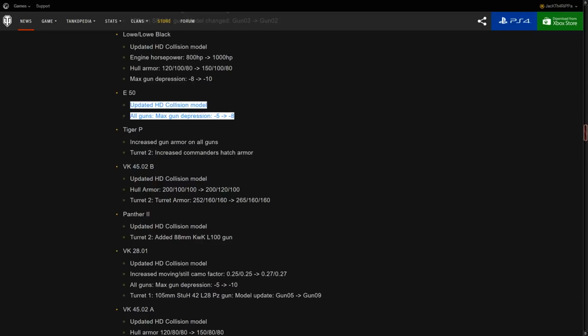I'm much more interested. I'm part of the way through this grind, but I've always looked at the 9 and 10, looked at the gun depression and gone, ugh, no. And so I've not really taken it any further. But this, that's interesting. I believe the armor does have a couple of little nicer benefits. Nothing worth going into. It's not going to say, okay, now aim here. None of that. Tiger P, increased gun armor. Yeah, who cares? Increased Commander's Hatch armor. That's a bit more of an issue.